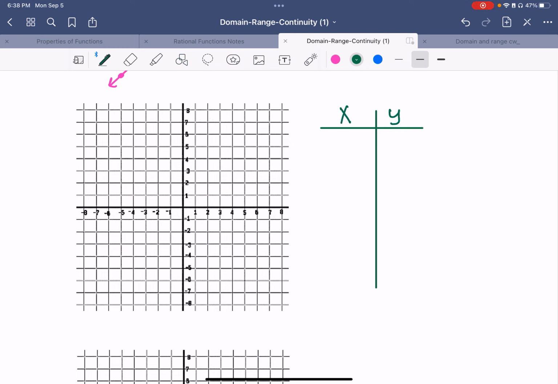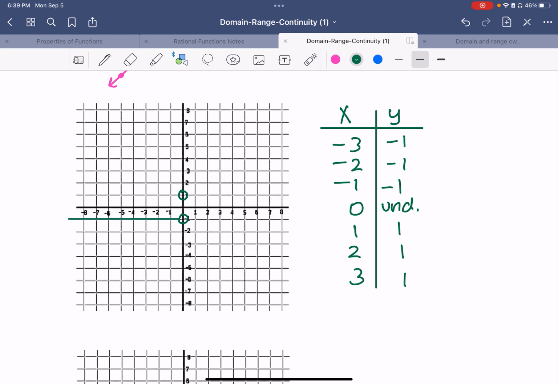So let me make a table. I'm not going to put a bunch of points, but I'll put a few. Okay, so remember when it was on the negative side of the x-axis, it was all -1. It was undefined at 0, but then afterwards it all went to +1. Okay, so because it's undefined at 0, that means that there is no point at all that is closed because it's undefined. If it was a closed point, it would give me the number where it is defined, but it's undefined. So both of the points will be open when it goes from -1 to +1.